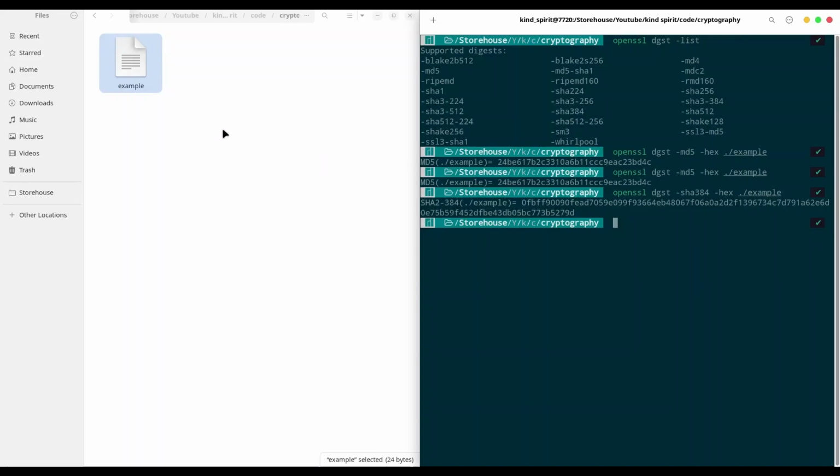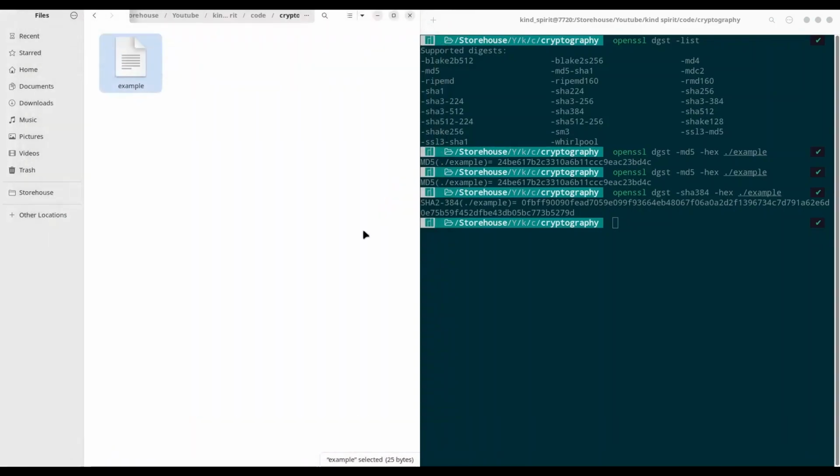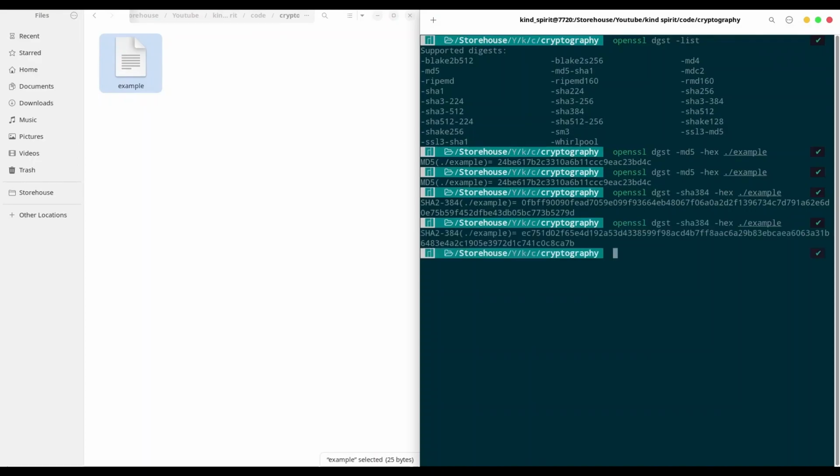So now, if I change the content of my file, let's say add 1 at the end, this hash is going to be changed completely. Let's go with SHA384 first. You see, this second hash is completely different. And now I'm going to try to use MD5 once again.